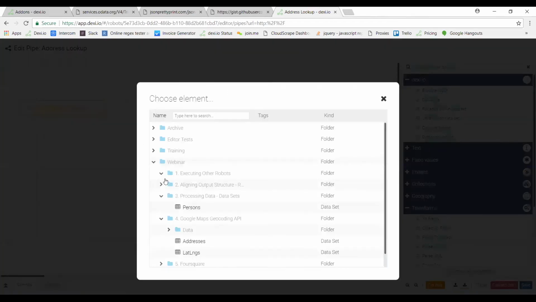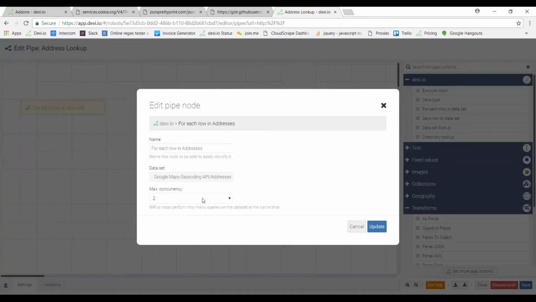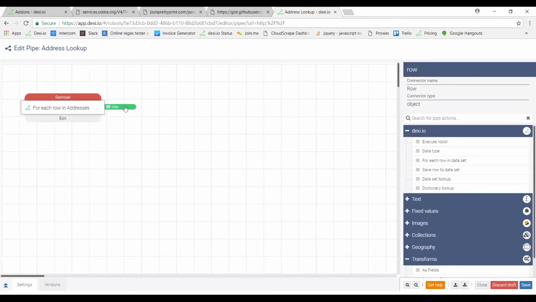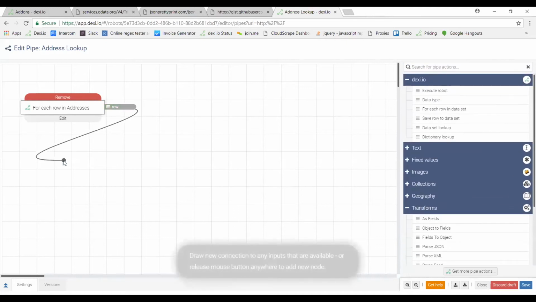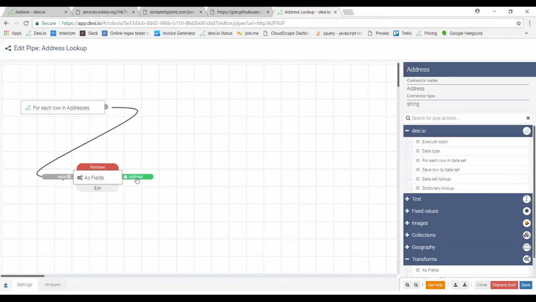I have to specify which dataset to use. In this case, it's called addresses. Concurrency can be leveraged in this case too. Then I can press update. The rows of the dataset are exposed as objects, and I can access the fields of this object, which is just one text field.